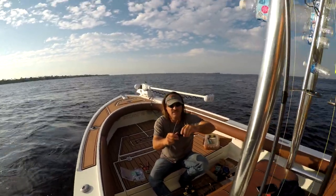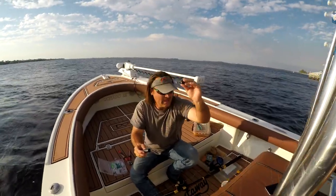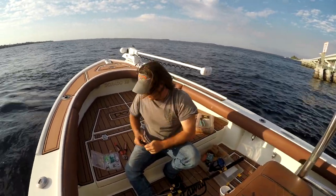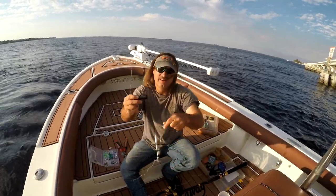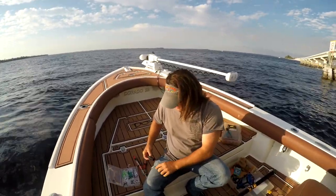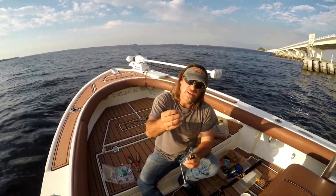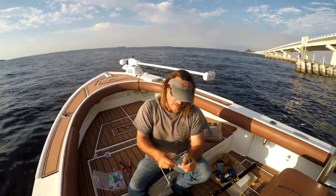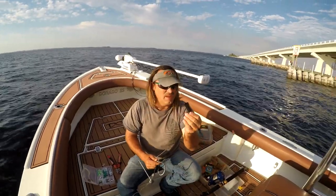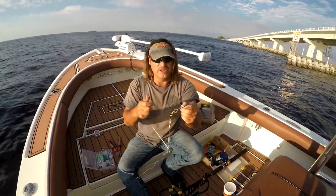Alright guys, we got the zombie. We're going to take it apart — that's where the battery goes. We're going to put it here, tie this to the hook right here. We're going to crimp it to a hook, not tie it. Why cable to crimp it? Well, these big fish, you don't want to use mono — they're going to tear it up, so we're going to have to go cable. It's kind of expensive, isn't it? It is. This bait right here, you don't want to lose, so we're going to do everything we can to keep it on here good.